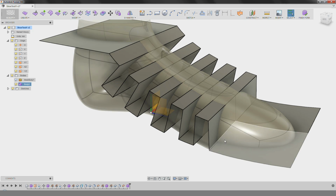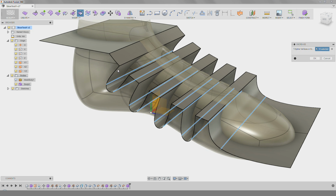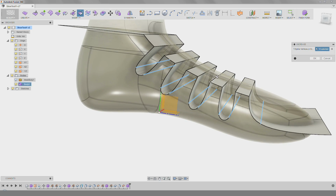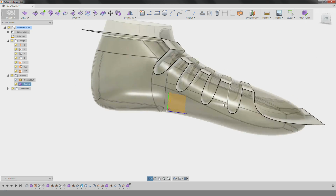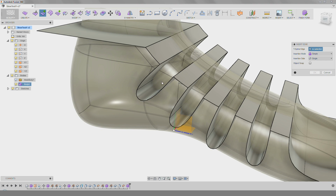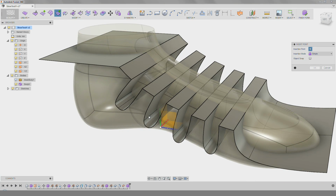So here I'm just extruding this profile in the T-spline body. I'm selecting the bottom edges and I'm uncreasing these so that they become a soft profile. I'm going to be adding another segment through the center so that I can have a little tighter curvature.